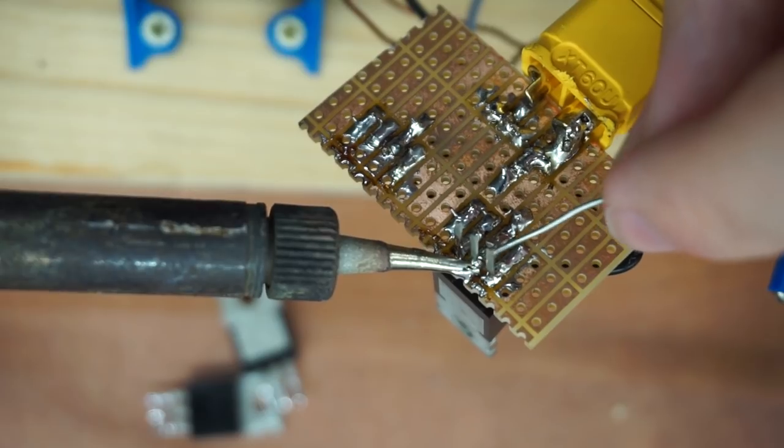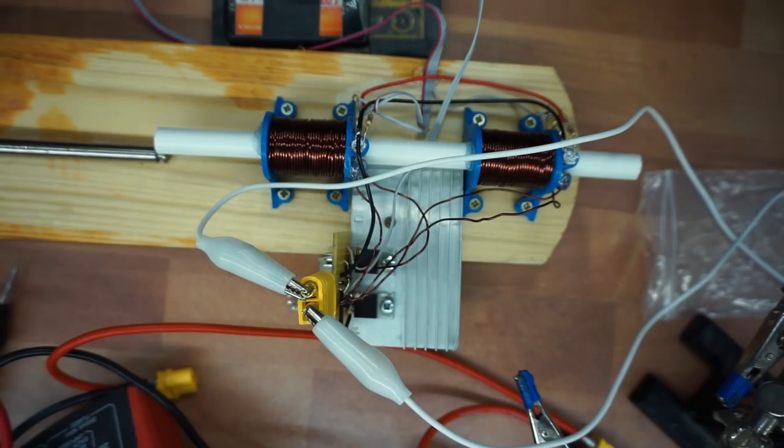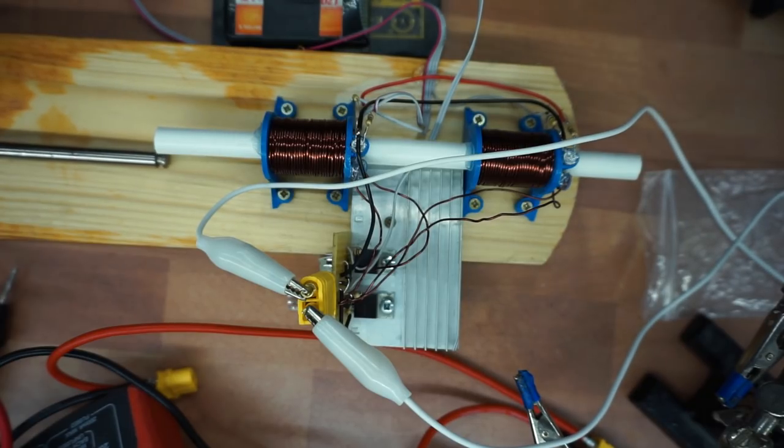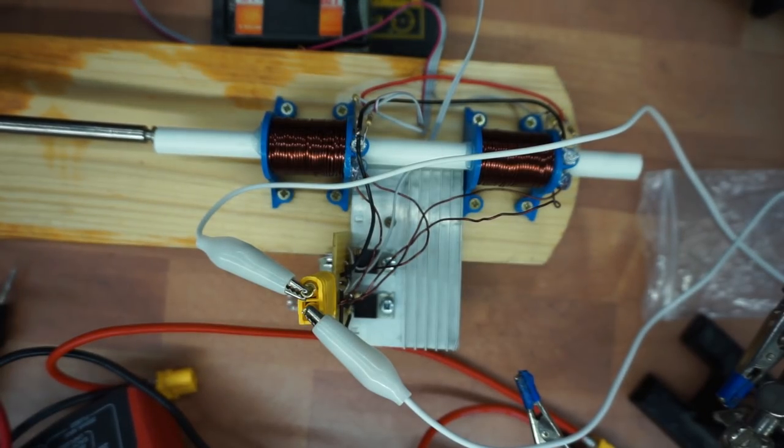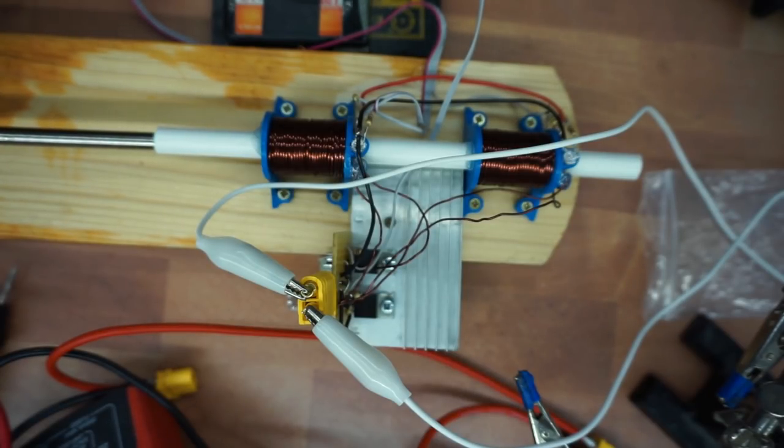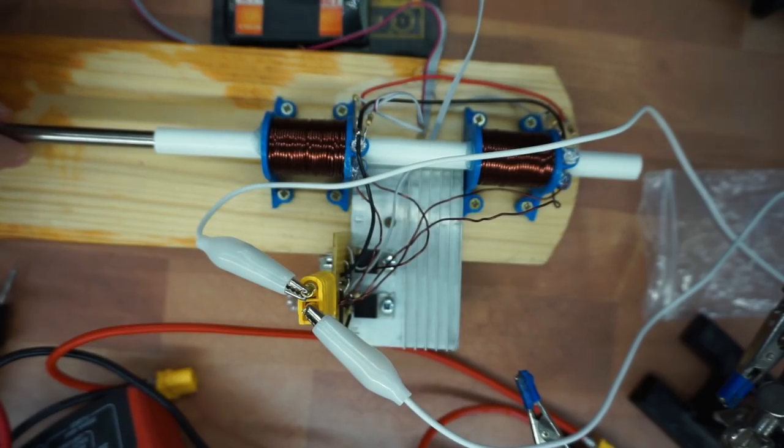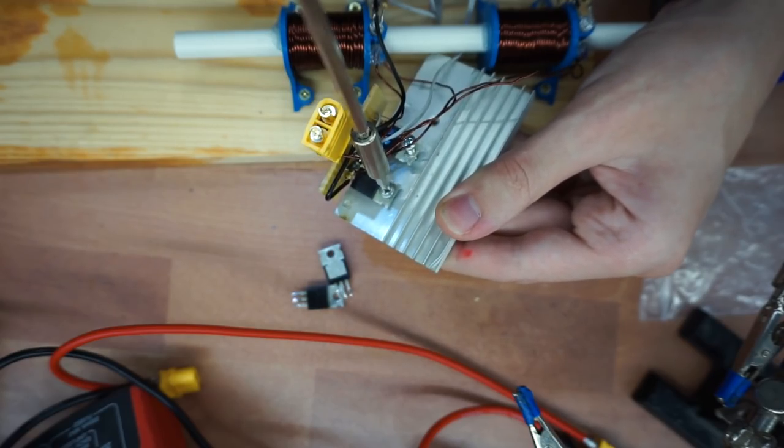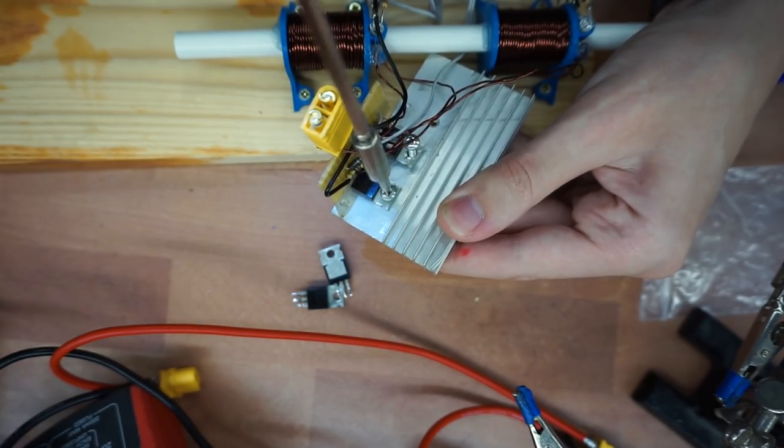After fixing all this, the coil gun performed very poorly. Yes, even after all this, it still did not work. Even my first prototype with just a single coil worked a lot better. I mean, the projectile would leave the barrel just occasionally. And I was getting quite frustrated with this thing. I didn't know what was actually causing that.